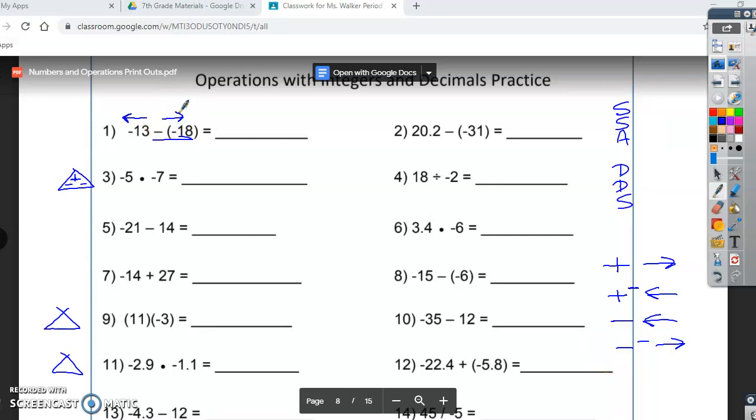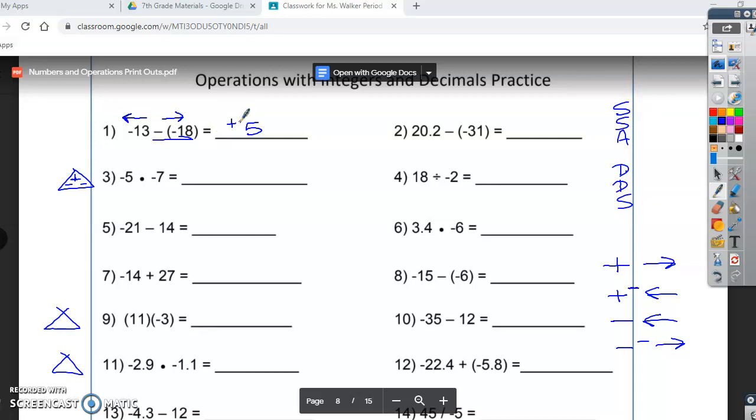Okay. So our arrows are going in different directions. So it's not same, sum, add. It's different, subtract. So what's 18 minus 13? It's 5, right? Okay. So is it more to the left or more to the right? Hopefully you know it's more to the right. That means it's positive. So I can leave it just like that. If you really want to put a positive, you can. It's definitely not necessary.